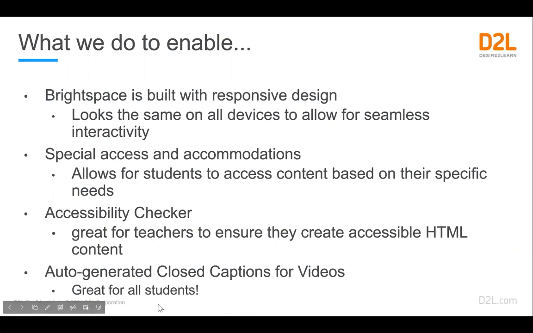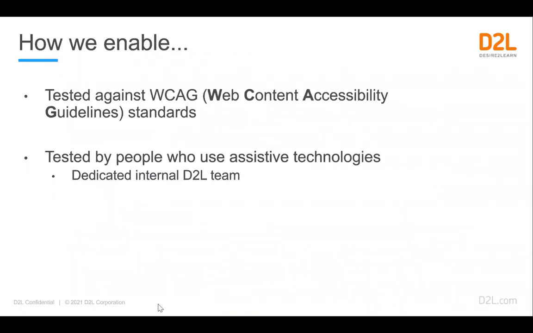We also have an accessibility checker, which is really great for teachers to ensure that they create accessible HTML content, as well as online auto-generated closed caption for the videos. So when you're creating videos within Brightspace, you have the option to add closed captions. And that's really just great for all students, not just those with special needs. And those are available to you.